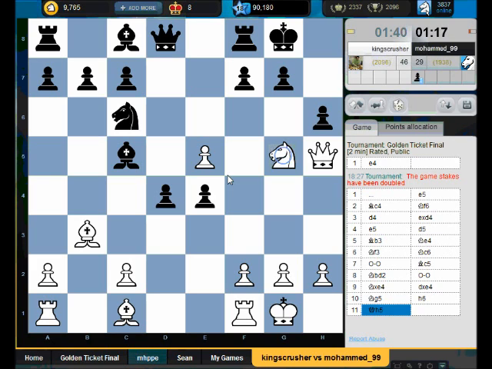How about bishop f6? Idea, just to get a pawn on f6. So he's thinking about this one.